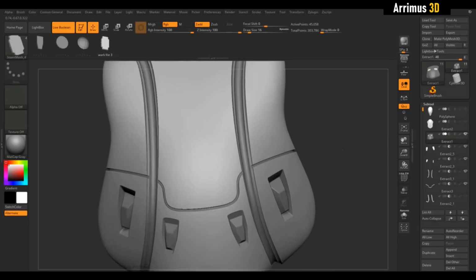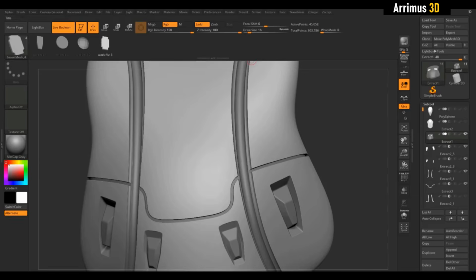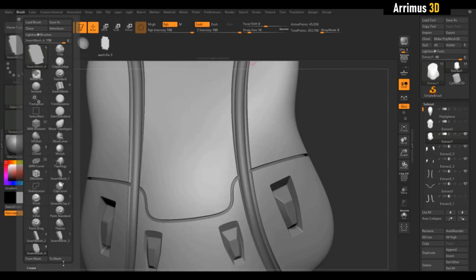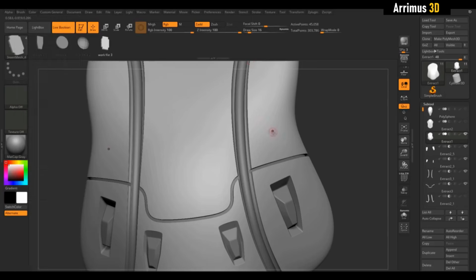And now I can just draw this out here. But notice how it becomes warped here. And that's because under brush, modifiers, projection, strength, we can just lower this down to 0 here.